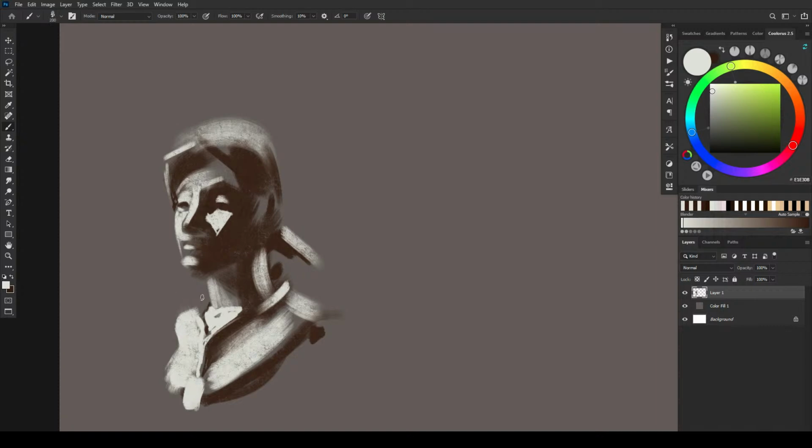Don't want to get too lost in the weeds with trying to get these little details in there, because we want to get the relationships correct. But I do want to be able to see where one shape starts and another ends, so I'm throwing a little bit of that in there. Lighten this area up here, and clean that shape up a little bit to be more representative of what I'm seeing in the reference.